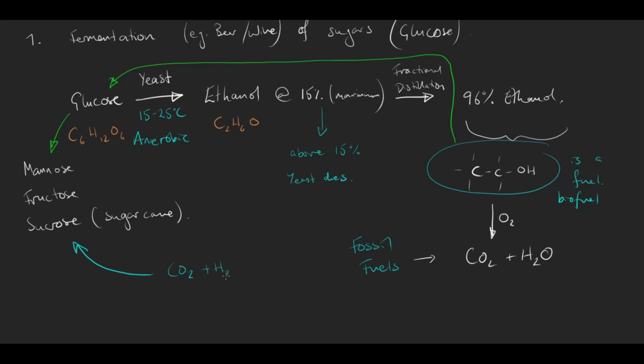So these plants take in carbon dioxide and water, and they convert that into the sugars in the plants, and that gets then converted into ethanol, which is then burnt and releases the carbon dioxide in the atmosphere, and we have a carbon cycle. So on the face of it, this looks like a really good way of making a fuel. It's much better than fossil fuels because we aren't taking the carbon out of the ground where it's kept in a very long-term storage. And so this could be considered to be a carbon neutral fuel.